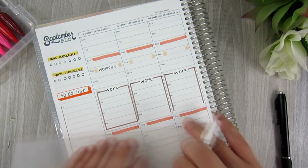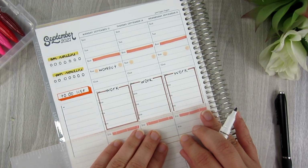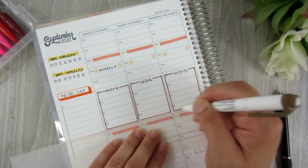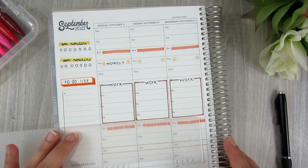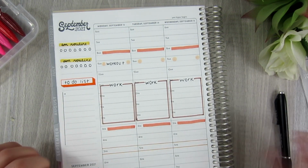There we go. I actually really like how this looks. This is kind of my first time doing it this way, but I like it. I just wish that my lines were a little bit straighter, but nothing I can do about it now. Okay, so I'll do that on Thursday and Friday too.